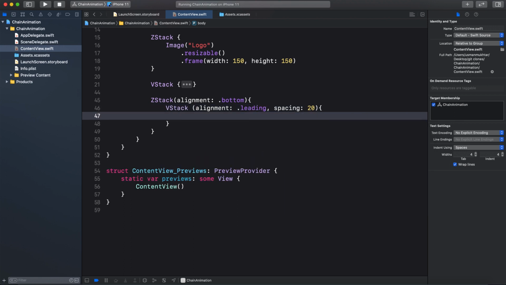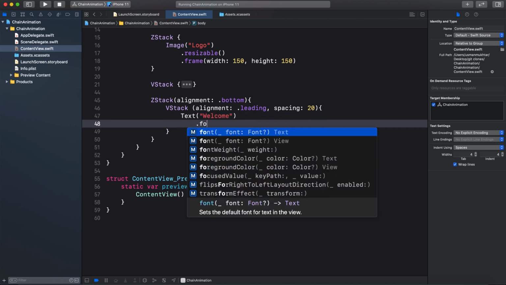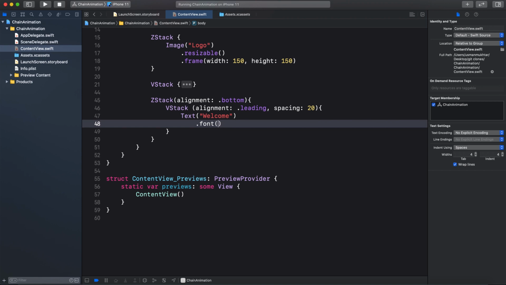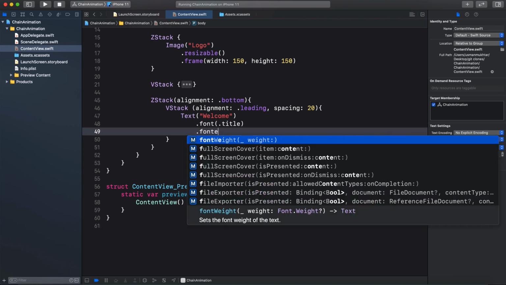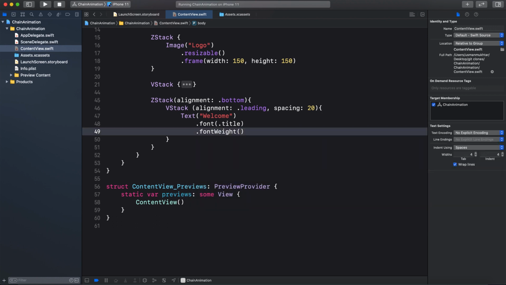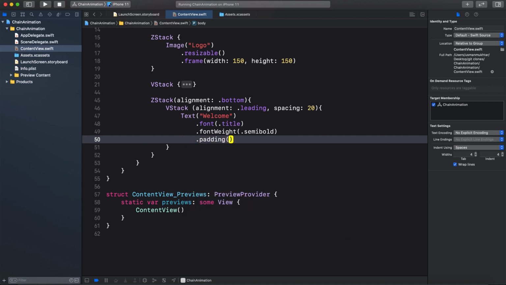Inside our VStack, let's add a text, and let's say welcome, and it's gonna have a font of title, and then font weight of semi-bold, and then padding of top 20.